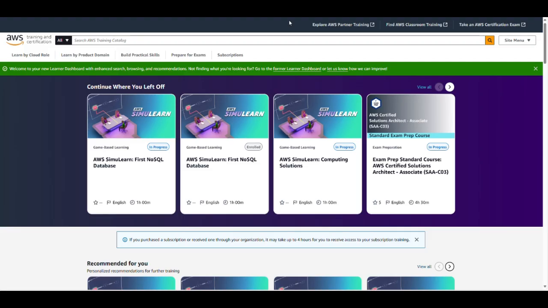First project. We're going to use the AWS Simulearn. I feel like this is a great tool for first time hands-on experience. You get great simulations to perform several different projects they have here, and it's all free, guys. Please check it out. So I'm going to use this tool to get hands-on experience and preparation for my solutions architect exam. So let's go ahead and get started. And this is also all in SkillBuilder, AWS SkillBuilder.